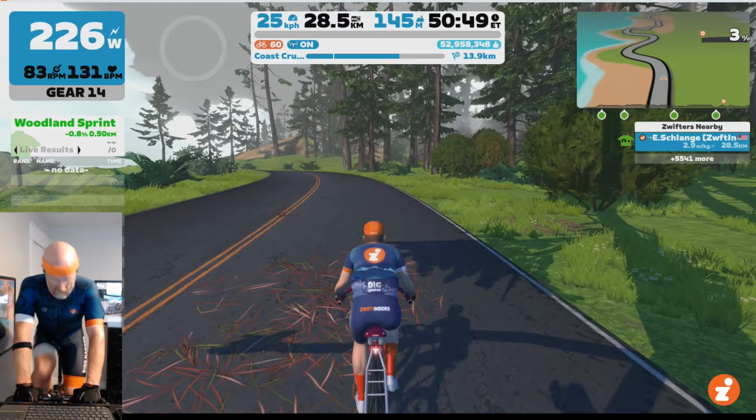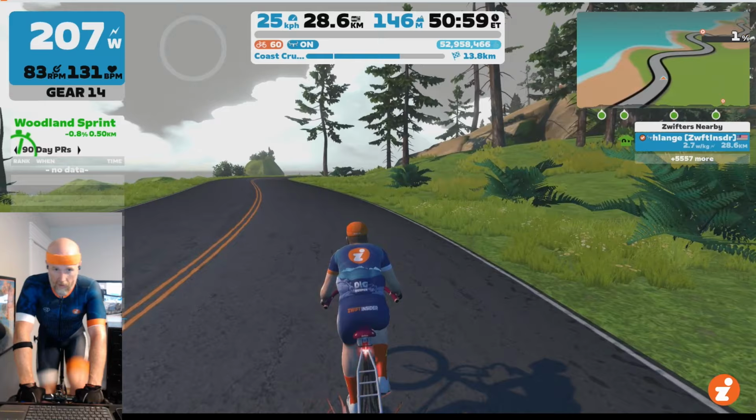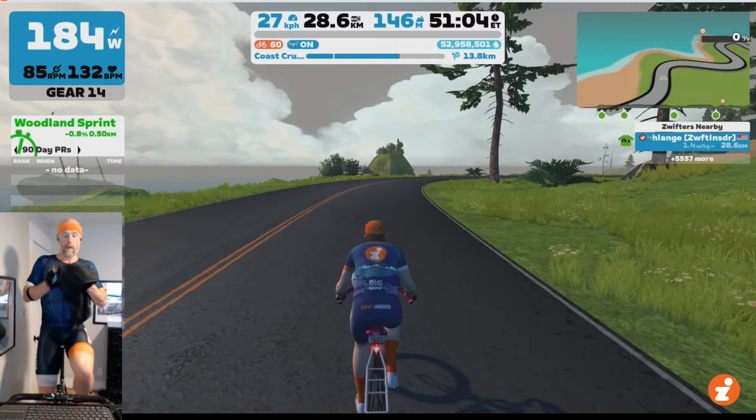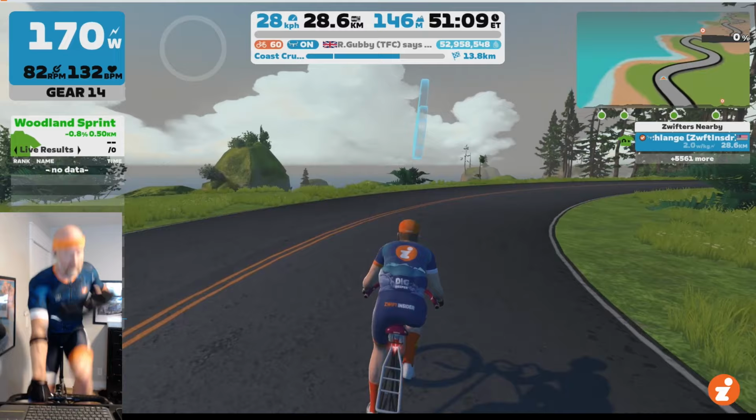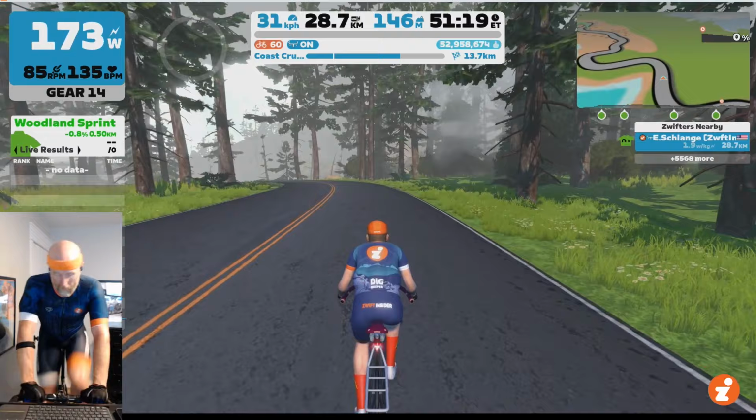First route called Accelerate to Elevate. 41.3 kilometers, 1,152 meters. This one was by far the climbiest of the new routes, but it's very, very flat until the end.